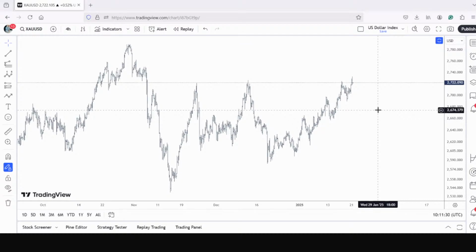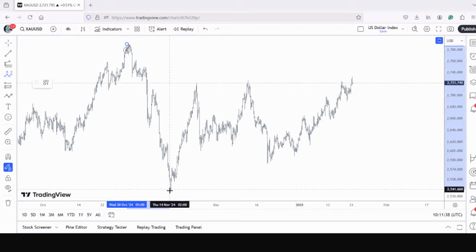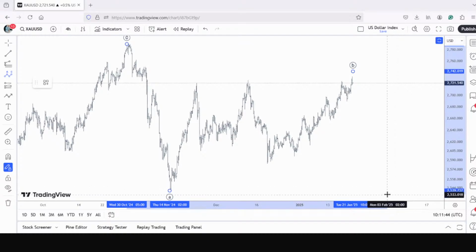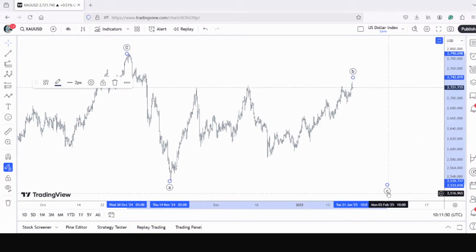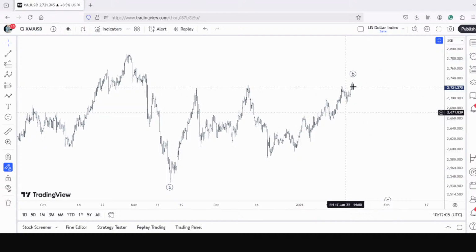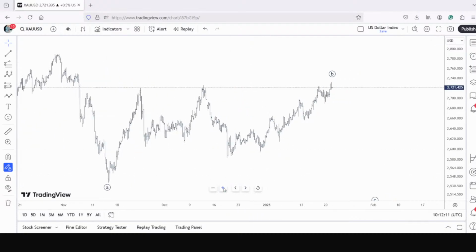But you know what? If you look at the probabilities, high probability remains for an ABC at a minute level, but it could not unfold as a standard, as an expanded flat. Remember yesterday or last session we were talking about a possibility of a standard flat being kept open right there, but that could be reducing with each hour passing because of one fact, and we have time and again discussed that fact.